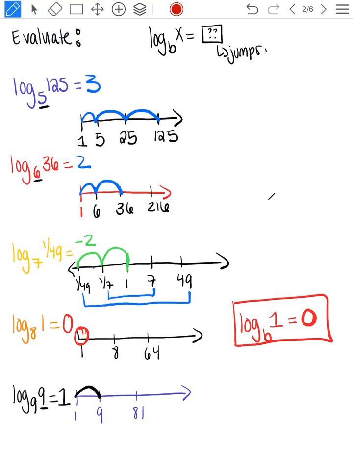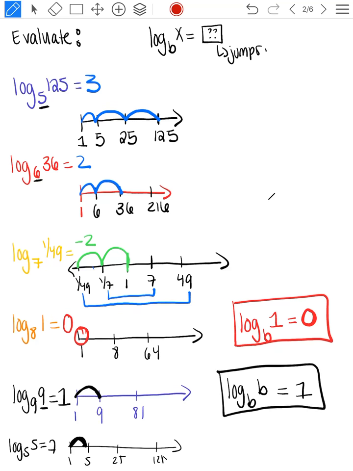So our second common property is if we're taking a logarithm and we're trying to land at the number that is the base, right? Log base 9 of 9. Same thing if we did log base 5 of 5. Well, that would mean we'd make a number line and we're multiplying by 5s. And to get to 5 is still going to be 1 jump. Okay. So log base b of b is always going to equal 1 is another common property. Just to have, you can always again make the number line, but something that should stand out to you as a common pattern.